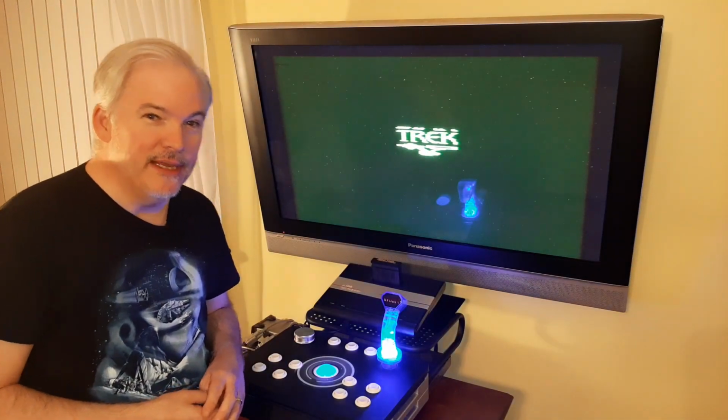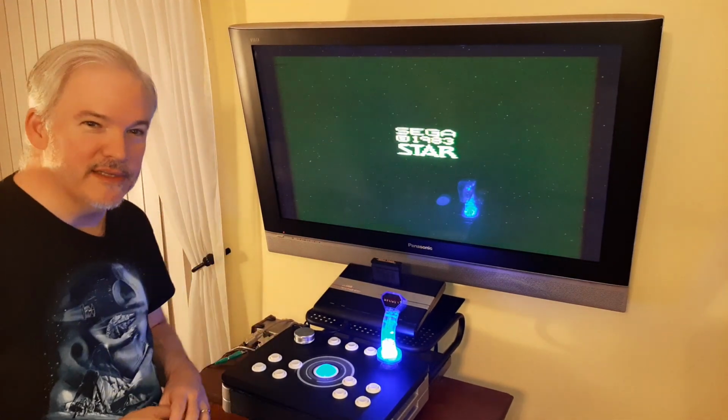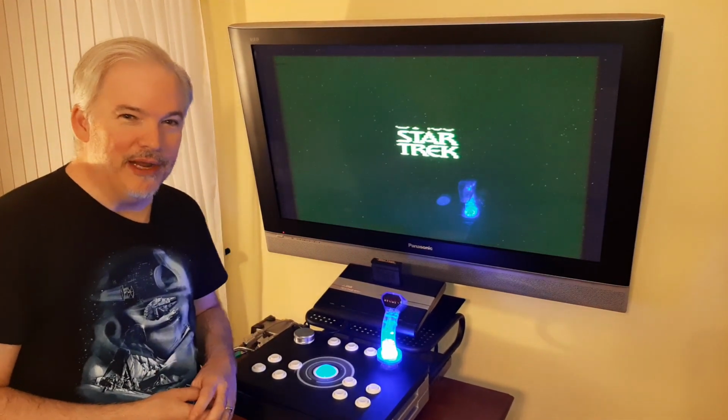I really enjoy it. Another game I want to show you today is an Atari 2600 game called Star Trek Strategic Operations Simulator. It's a favorite of mine from when I was a kid.